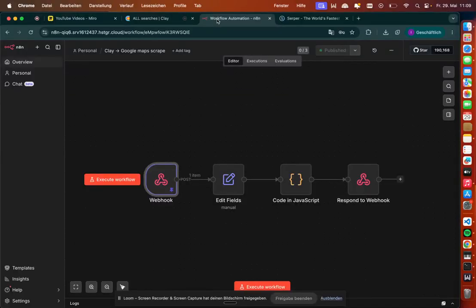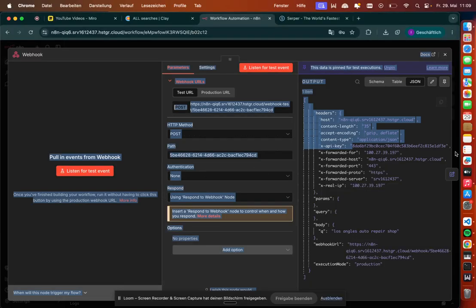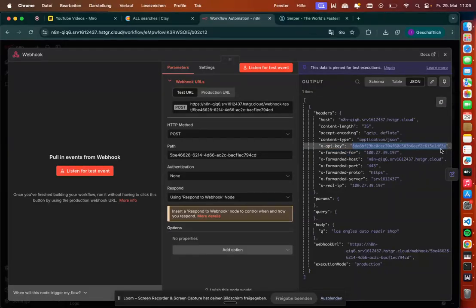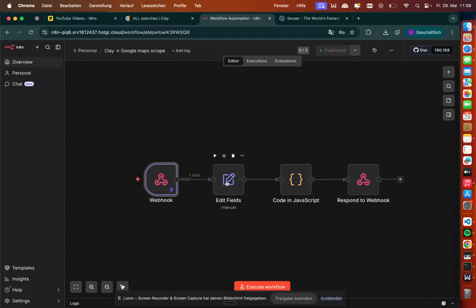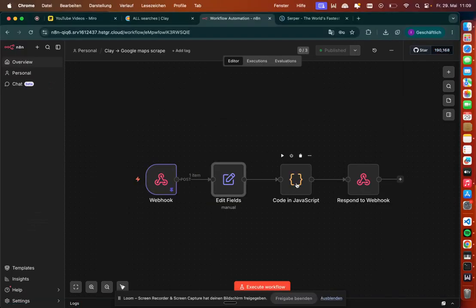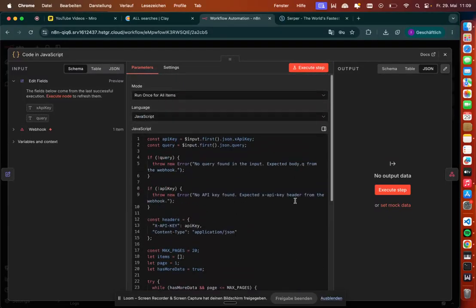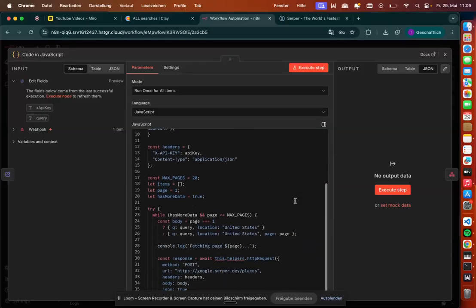And as you can see here, now I'm in N8N. This is where the magic happens and where we scrape the data. So everything arrives here. You see that's my API key. I'm going to change it after this video. Then we have the search query we want to scrape for. And then we set the variables here so we can reuse them in the next step. And then what's going to happen is we use JavaScript to basically call this API and scrape it. So it's in here. You can just pretty much copy it and use it yourself.